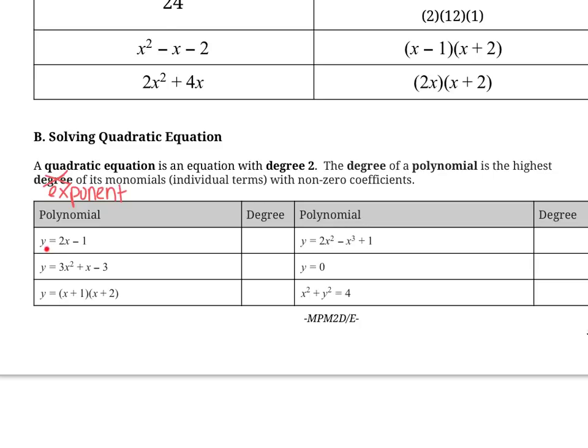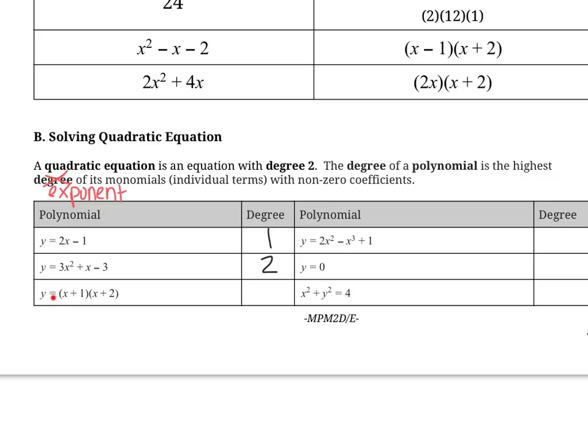We can see that this polynomial has 2 variables. The exponent of y is 1, the exponent of x is 1, which means the highest exponent is 1, therefore the degree is 1. So that is the definition of a linear relation. Taking a look at the next one, we have again 2 variables, x and y. Y has exponent 1, x has exponents 2 and 1. The highest exponent of all is 2. Therefore, this would be a quadratic equation.